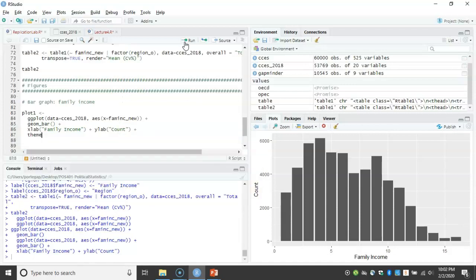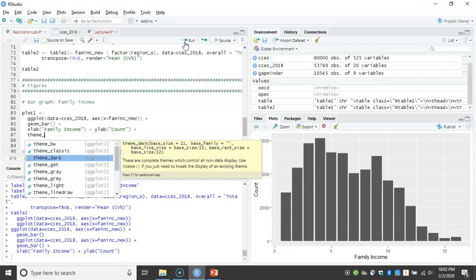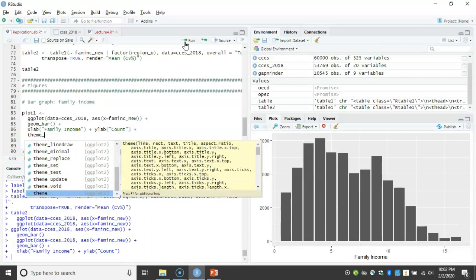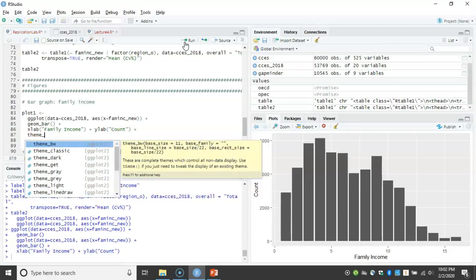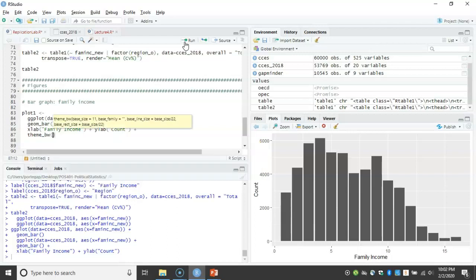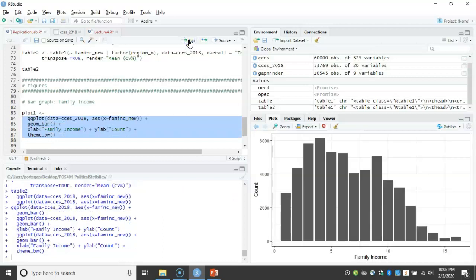There are many themes that you can use. Explore those themes and find the theme that you like more. I think this is nice. I like it. Look at that beautiful plot, right? And now that I have a beautiful plot, I'm gonna create plot number 1.